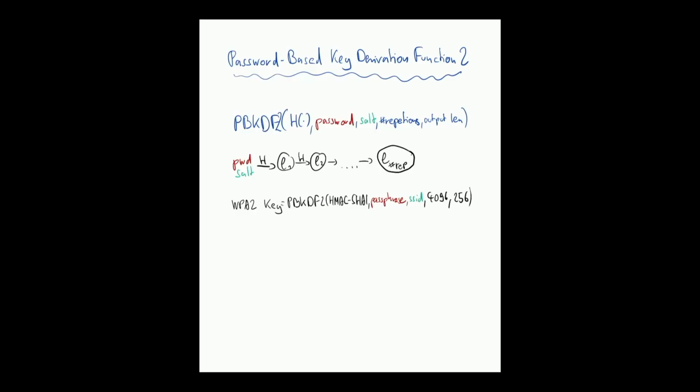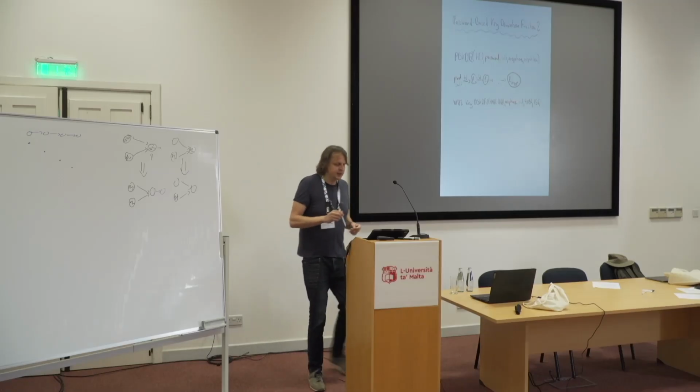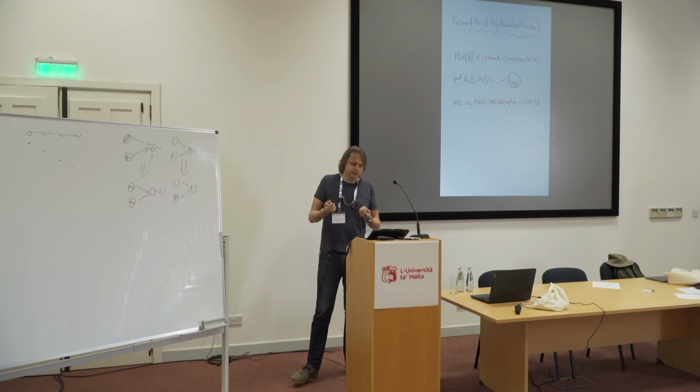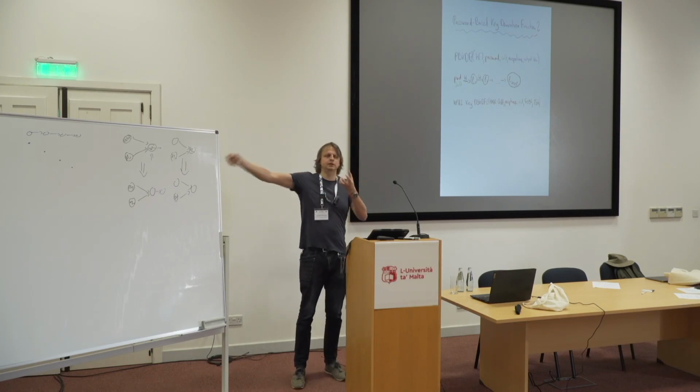One famous one, maybe even the one used now with the Wi-Fi here, which is used in WPA2, is called password-based key derivation function 2. It's not called password hashing because you derive a key: instead of hashing it and then checking the hash, you use that final hash as a key for a session and so on, but those are technicalities. What they said is the following: instead of just hashing once, hash many times sequentially.